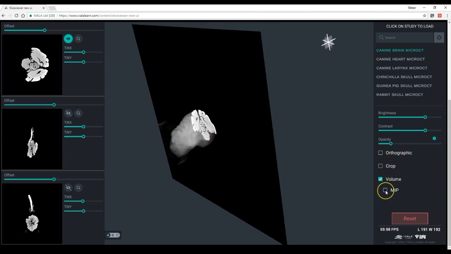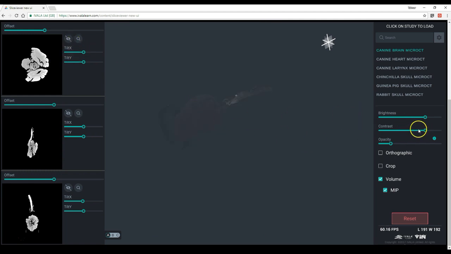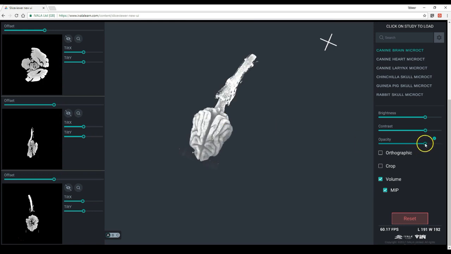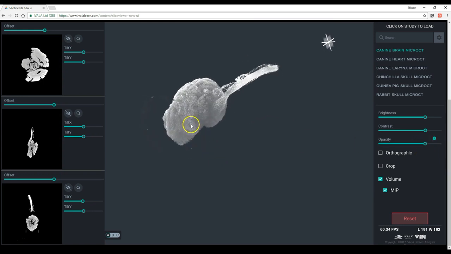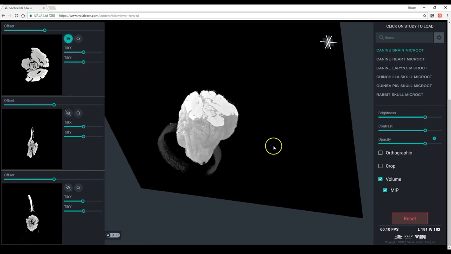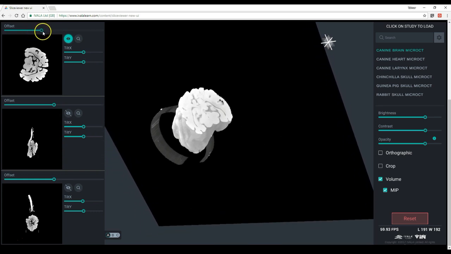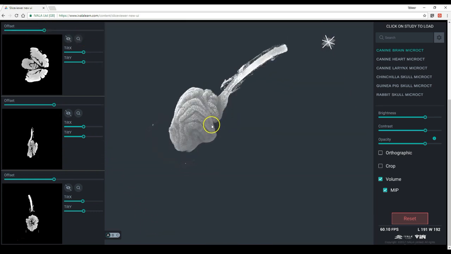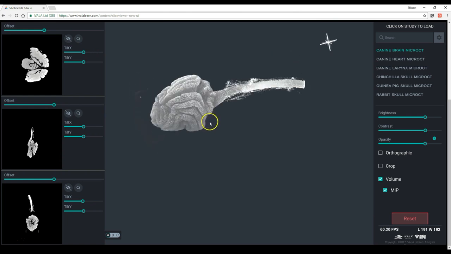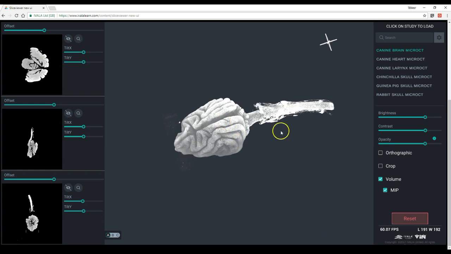And I'm actually going to do something. I'm going to turn on something called maximum intensity projection, and if I hide that and let's bring the opacity up, you can see we can start to get some really cool effects with our 3D rendering. And let's re-enable a slice over here. And you can see that this slice is cutting through that 3D object. So this here, if you want to start to try and reconstruct structures in 3D, you can hopefully start to appreciate them a little bit better with what's happening in the 2D slices.